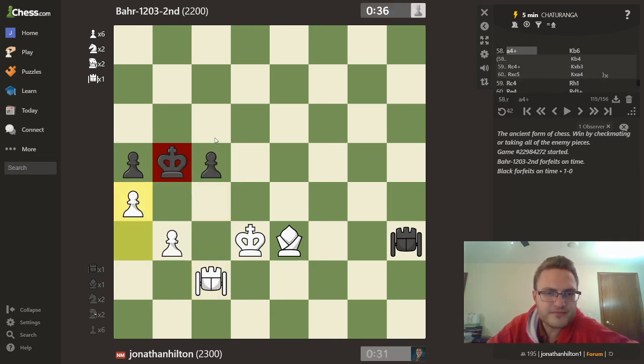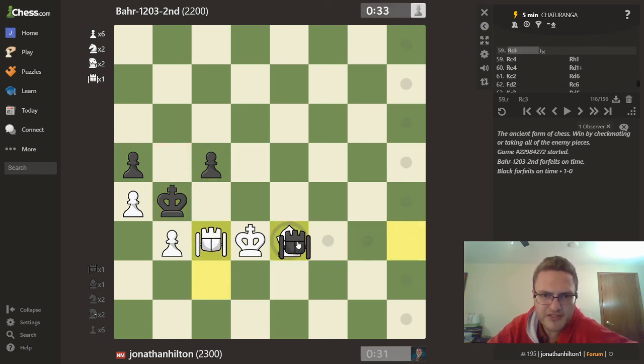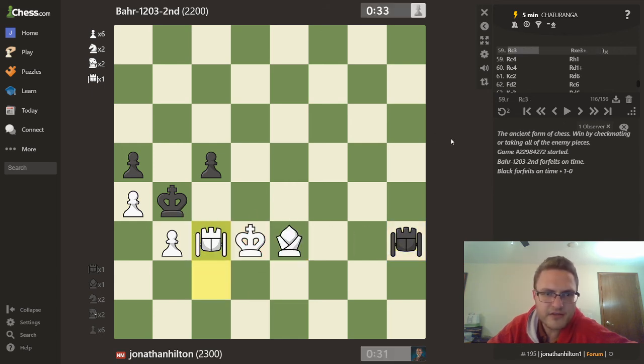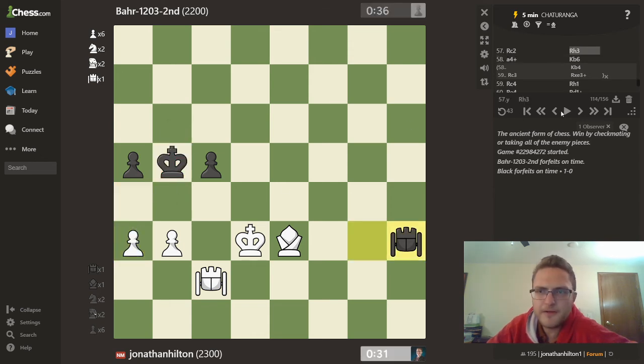So yeah, king to b4, and of course rook to c. If rook to c3, then black just wins with rook takes c3 and king takes. So not that. Yeah, so king to b6 is kind of a blunder.